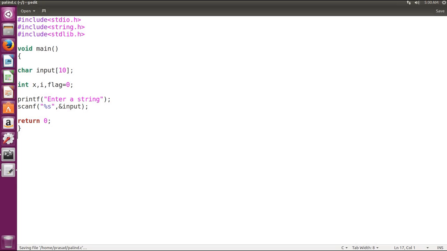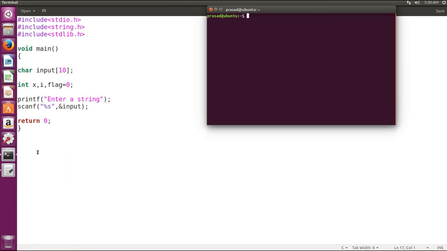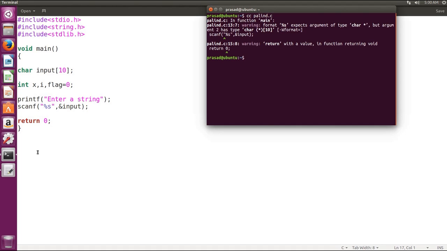Save this. Okay, there are some warnings. Yeah, you can always ignore the warnings, or you can use -w. ./a.out. So enter the string. Okay, until this our program is working fine.